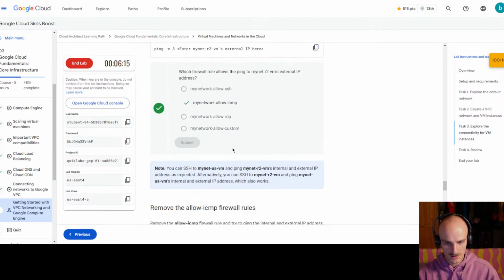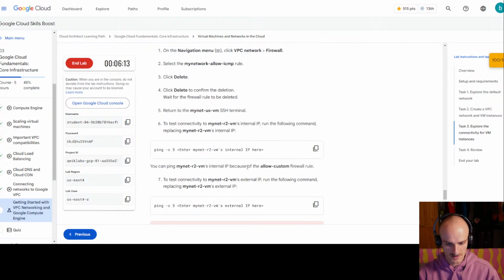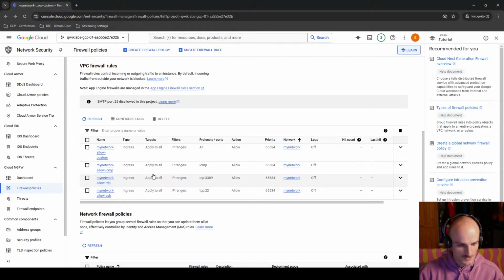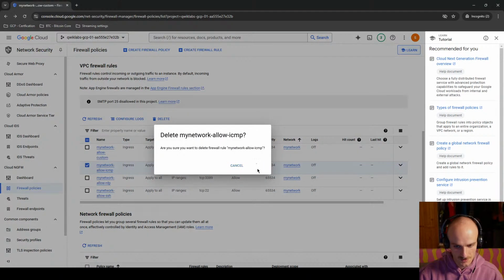Oh, okay, now, yes, I think it can be. So if I go here and delete this, shall I delete it? Remove, okay, firewall. Select my network ICMP rule, delete it.